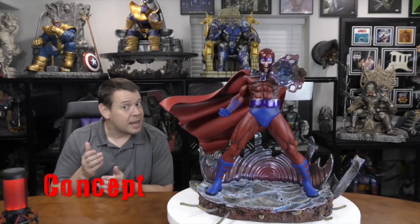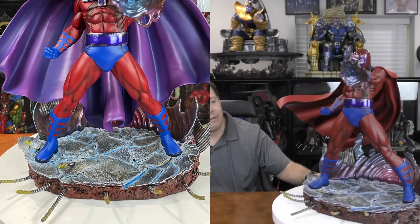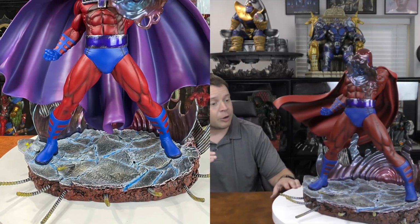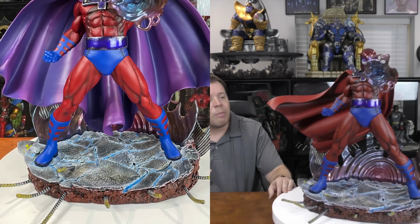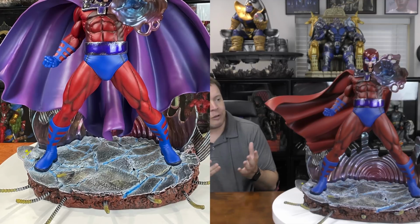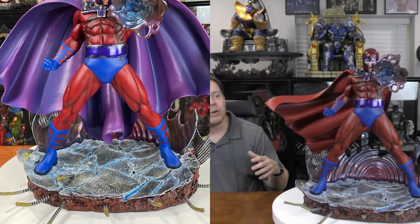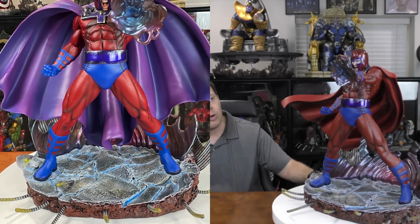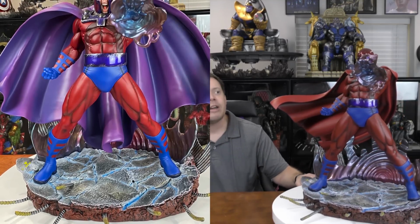All right, so let's start with concept with this guy. Now, as I said, there are a number of different switch out options we're going to look at during the design portion, but they don't really change the concept too much. So on the base here, you have a rock-like base. You can see the dirt underneath it. You can see the broken concrete or gravel on top of it. You can see the rebar coming out of it. He's obviously controlling the metal, and then he's actually creating a magnetic field behind him as well. He's standing with his legs spread, which there's definitely some jokes in there. His cape is flowing in the wind, no matter which cape you have on him, looking very powerful.